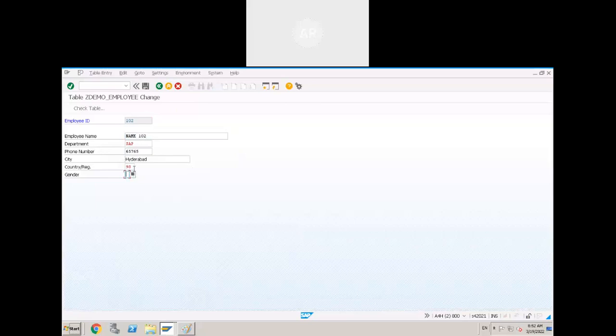It is going to create one new record, that is 102, with all this data. Just like insert, if there is already a record, it will just change the values. If that record is not available, it will create a new record. Okay.